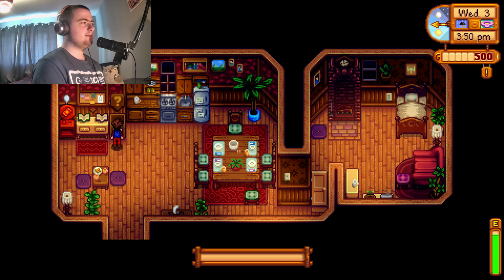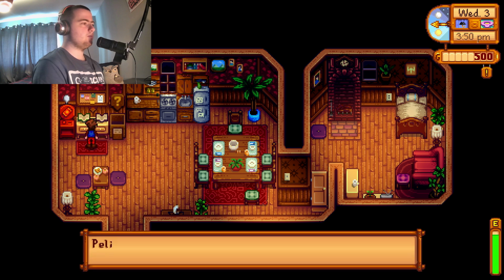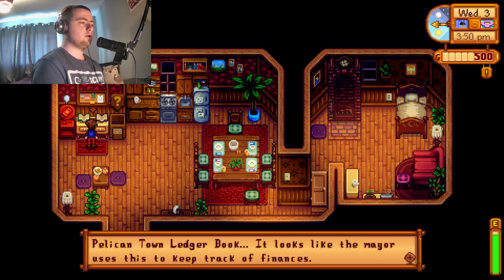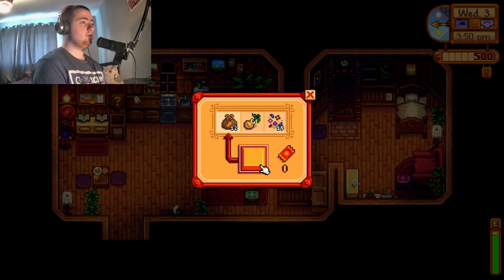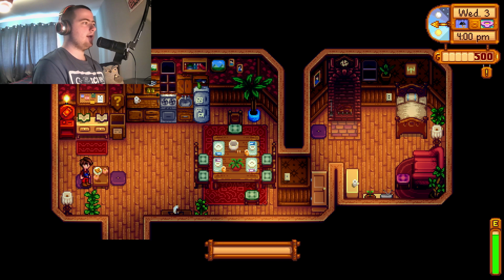Wait a minute, what's this? The town's lost and found box. Okay, lovely. Pelican Town Ledger Book. It looks like the mayor uses this to keep track of finances. Indeed. What's this? What? Oh, I guess I provide all this stuff and then get a ticket, or what? I don't get it. I guess I'll have to come back with that.